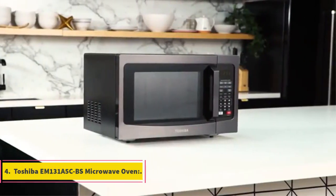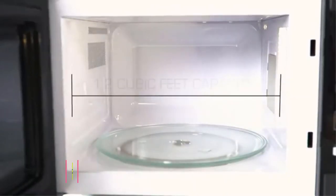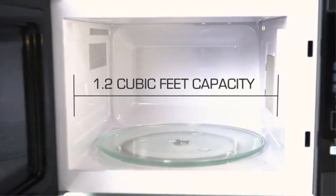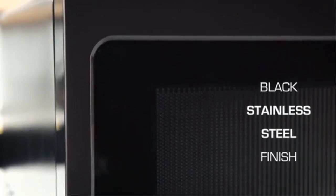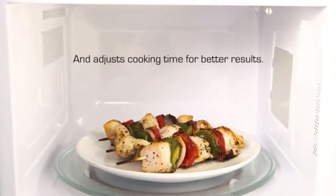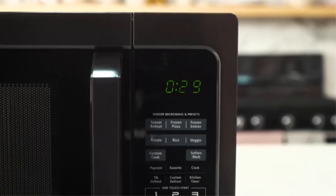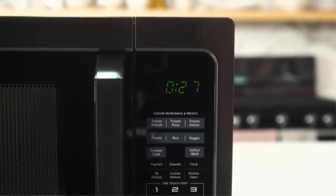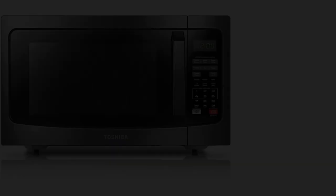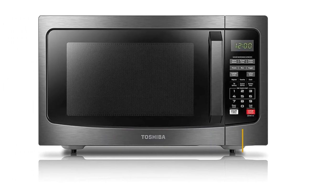Number 4: Toshiba M13105CBS Microwave Oven. The best countertop microwave with sensor cooking was the Toshiba M13105CBS Microwave with a smart sensor. It uses those sensors to detect how the food or drink is cooking inside and adjusts the power settings and cooking time to give perfect results. The sensor cooking options include frozen pizza, potatoes, rice, vegetables, and a general sensor reheat option for optimal reheating of any food or drink.